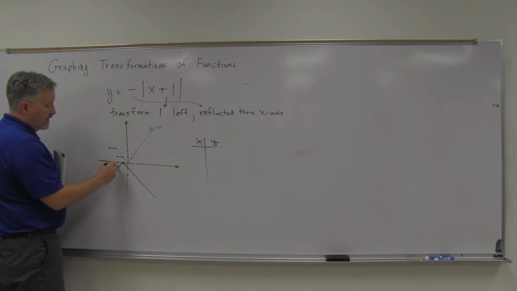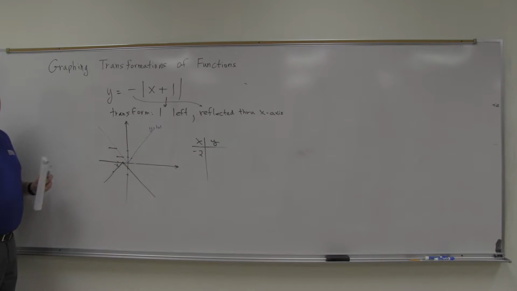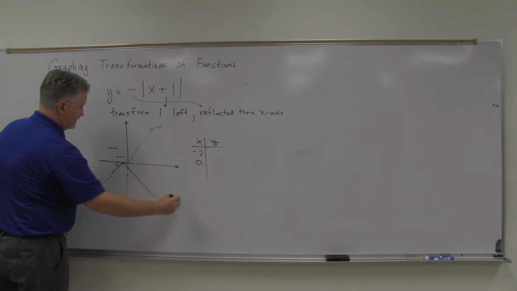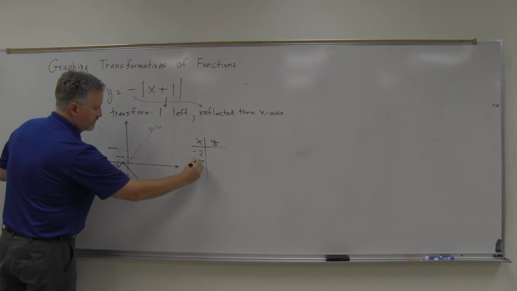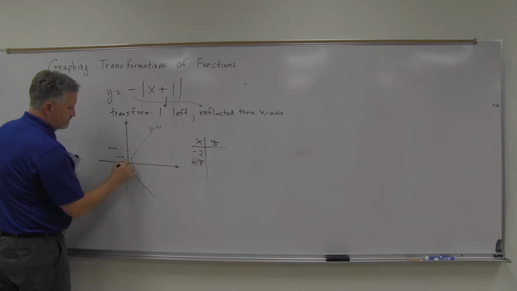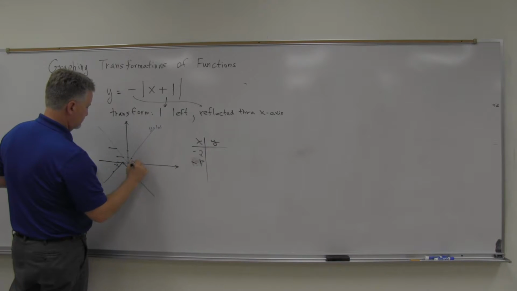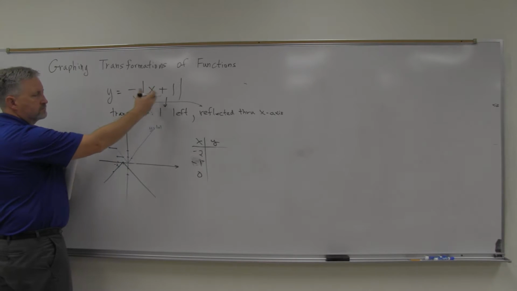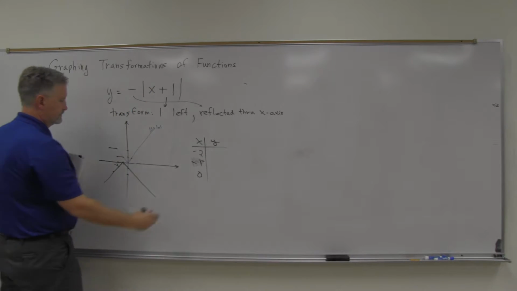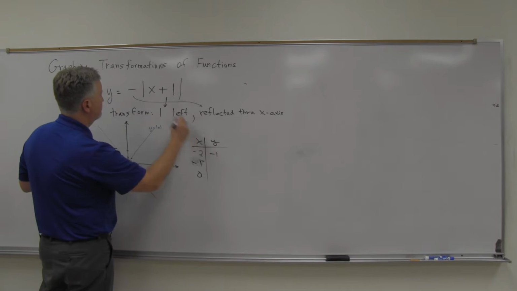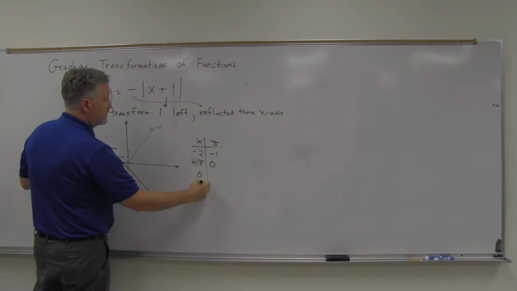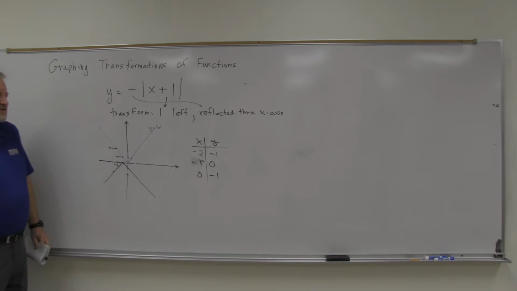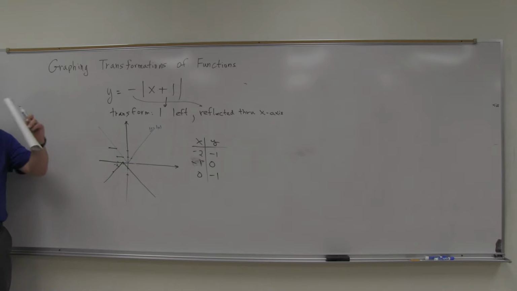At -1, so it'd actually be at -2 where the x value is. So yeah, something like that. The -1 is at 0, and then this point, one to the left, you're at 0. So those are the 3, and you can follow those points along or use the equation. If it's at -2, then it should be at -1. Yeah, that's what I get here. At -1 I'm at 0, and at 0 I'm at -1. So just give me 3 points to make a nice shape, instead of making it too wide or too narrow.